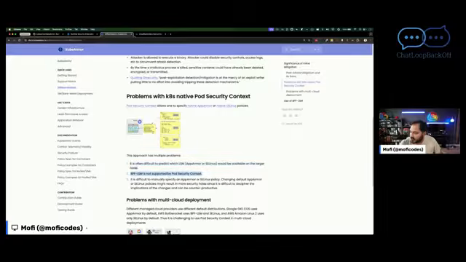Next one is BPF LSM is not supported by pod security context. So this is what they use. BPF LSM is, again, nice to have before you can start something in the kernel. You can have a probe listen for it and stop it. So that's one of the key advantages they're claiming to have over there. And finally, it's difficult to manually specify an AppArmor Linux policy. This I can agree with. Again, I'm not an expert in writing AppArmor policy. So if KubeArmor can make this process easier for me, that would be a big win.